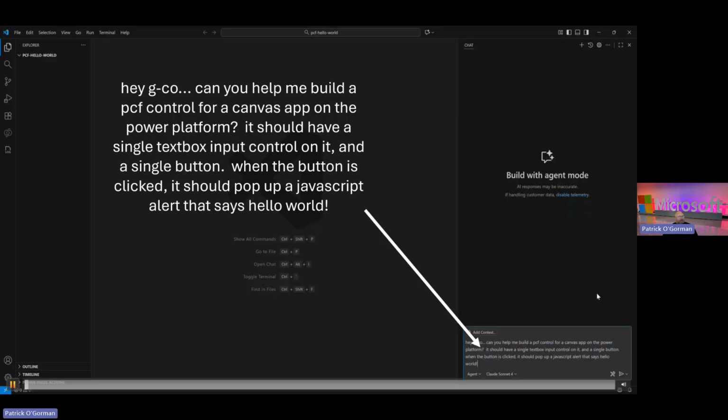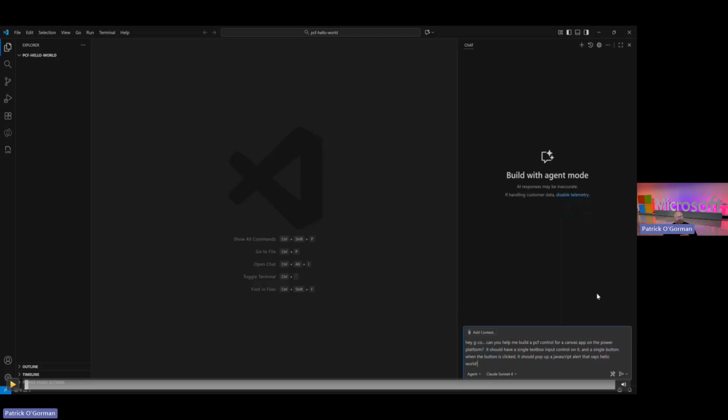Okay, so here we also mentioned using GitHub Copilot to build our PCF controls. It can take a little time to do that. When I was trying to build one of my test controls just for this demo, I went back and forth with it for probably an hour and a half, just because it'd make little mistakes, little things I wanted changed. It didn't have some of the conditionals right that I wanted built into it.